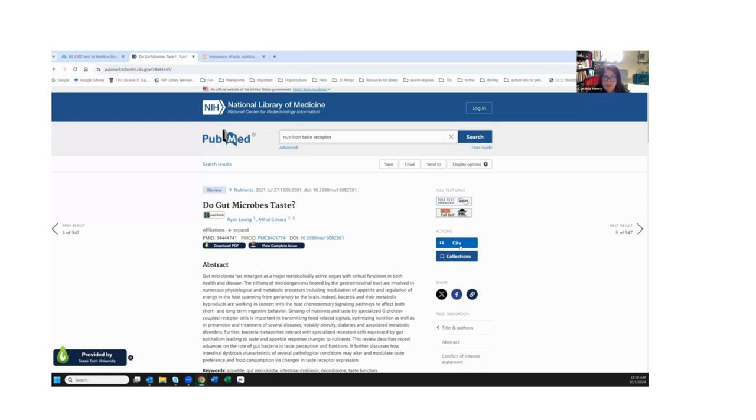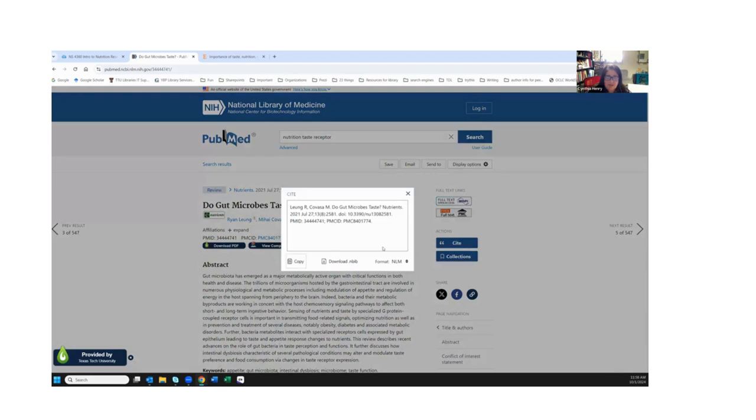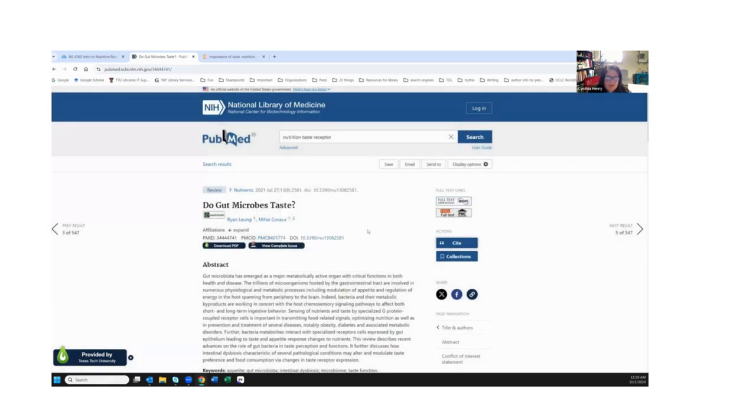You can build a citation over here. I'm going to click on that, and you can see here it is. Here's the format that you can change. So maybe you need APA, maybe you need MLA, or maybe you are using AMA, which is American Medical Association, and NLM is the National Library of Medicine. So even if you're using some other kind of style, you could pull one of these and at least have all the pieces. Okay, I'm going to go ahead and X that out so we're back on the record.